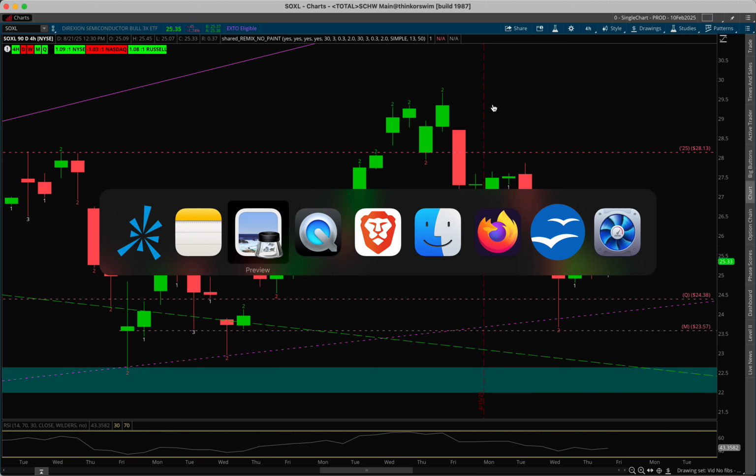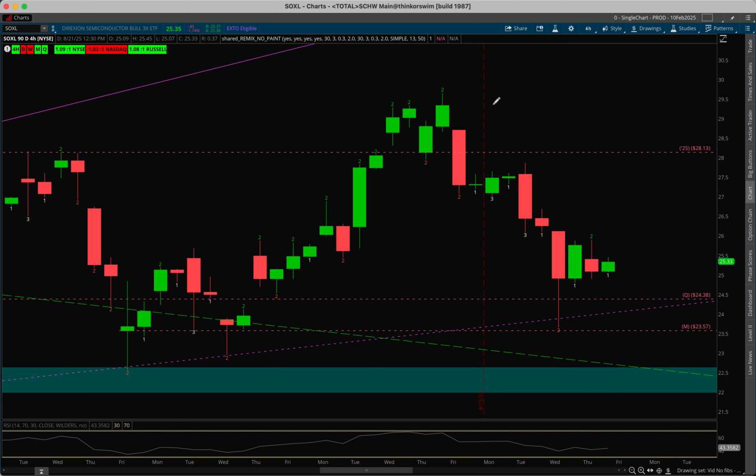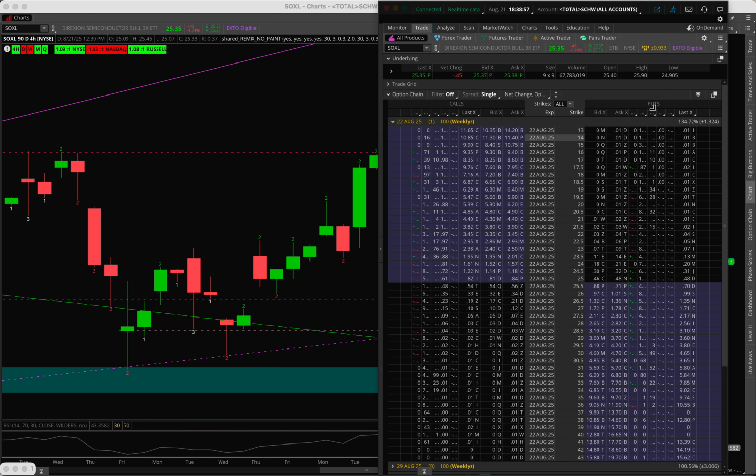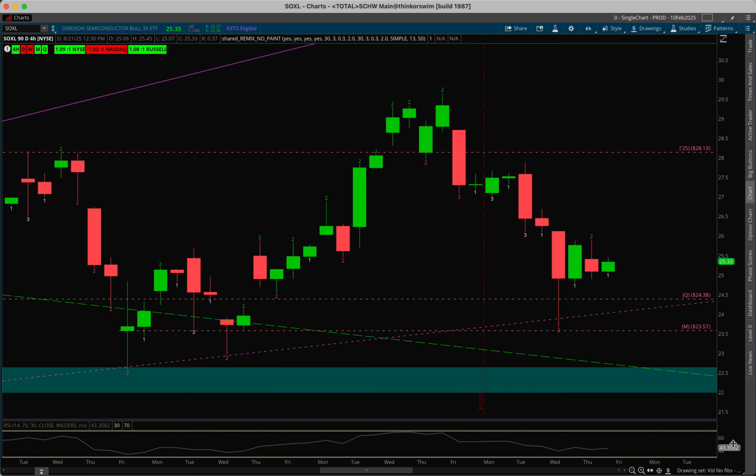Let's take a look real quick at the market maker's expected move for tomorrow. To do that, we go to our options chain. This is Thinkorswim that I use. I guess Schwab now owns them, but I still use the Thinkorswim trading platform. And we look at the options chain for this Friday, this week actually, and we can see that the expected move is plus or minus $1.32, right? So what we can do is just mark that on our chart.